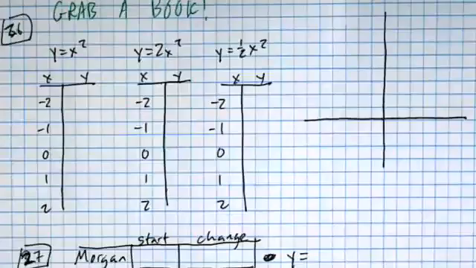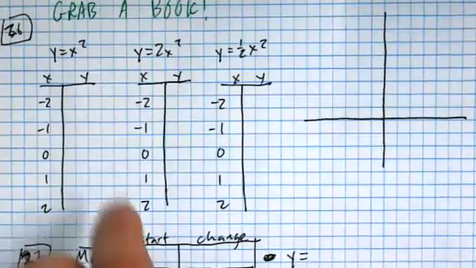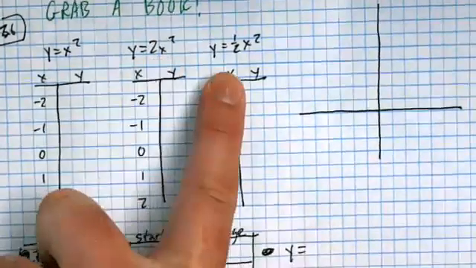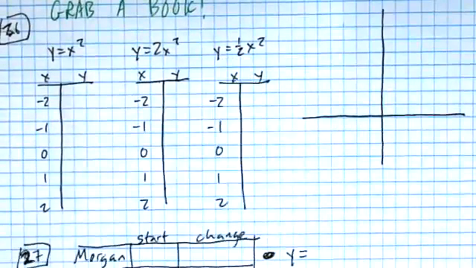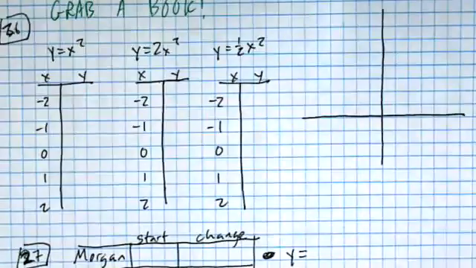All right, so number 26, they asked us to graph 3 equations. To sketch the graphs of y equals x squared, y equals 2x squared, y equals 1/2 x squared. When they say to make a graph and they give you an equation, your fallback plan is to do the same thing we did way back in chapter 1. You make a table first. You use your table to graph some points and you connect those points to make a curve. Sometimes it ends up being a straight line. These ones are going to be curves. And then we're going to compare and contrast the 3 graphs.